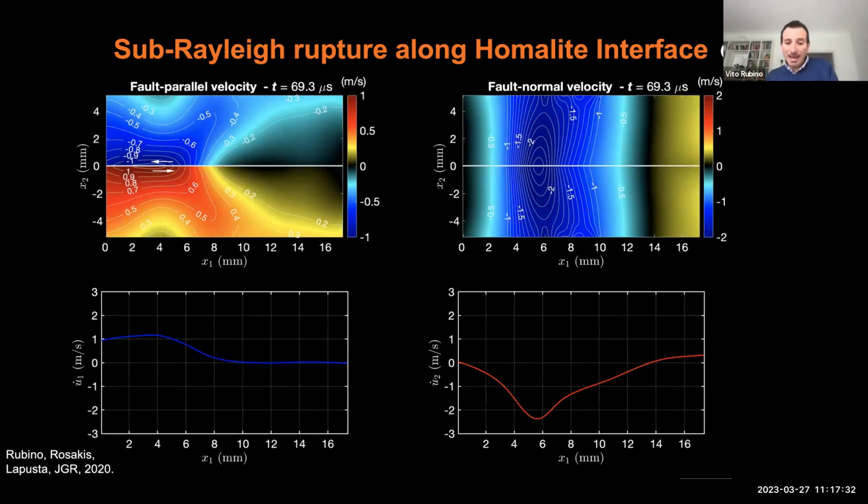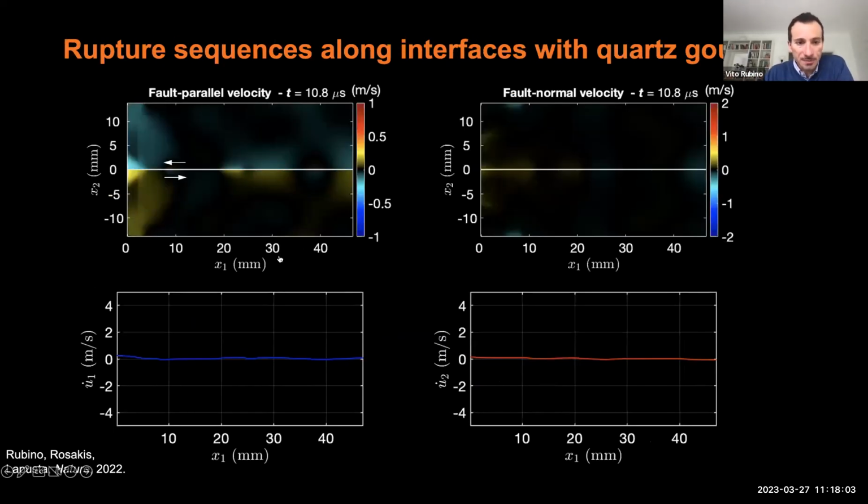Now, what we will see next in gouge is a supershear rupture entering, followed by a trailing Rayleigh rupture. The supershear rupture will be arrested, I anticipate, and then we will see a sub-Rayleigh rupture, only zoomed out, because here we have a small field of view of about 16 millimeters width, and the field of view we'll see next is about 45 millimeters wide. Nothing else would be expected in Homalite, but we'll see a surprise: in gouge, something else happens.